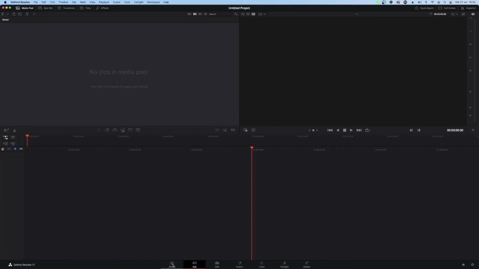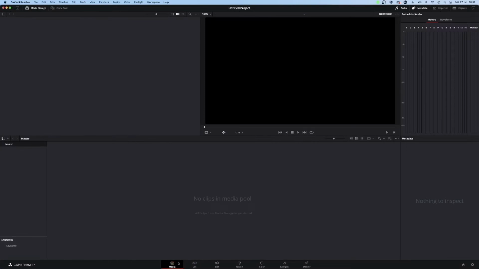So now I'm going to do again a brief explanation about each of these different pages, which is the basics of this program. First, media page. Media page is where we are going to select the files that we want to work on.